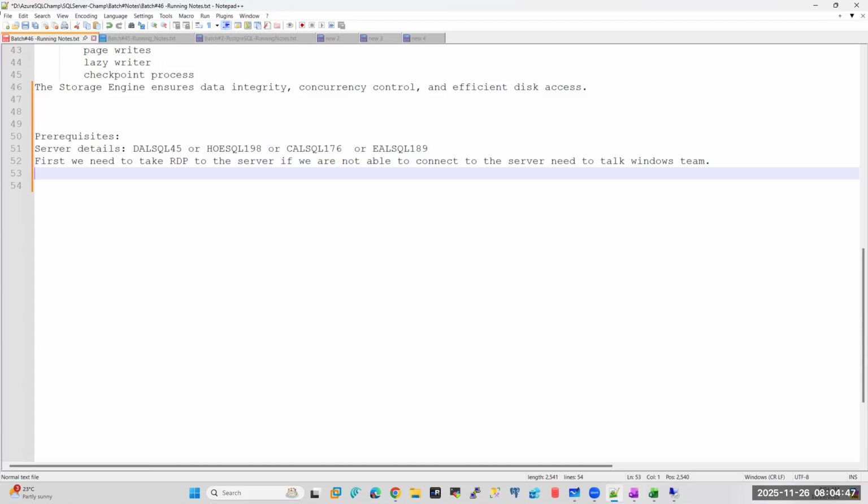Your Windows team can provide you the permission. See, you are not an individual person in the project. Majority of the time, you are a team. Mostly we have our own groups.